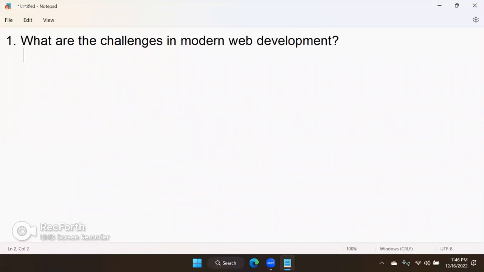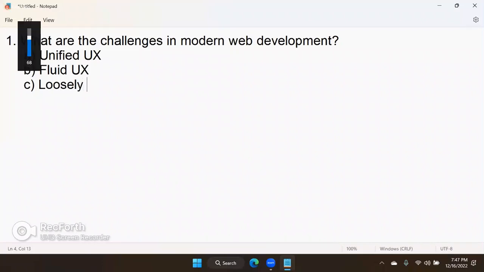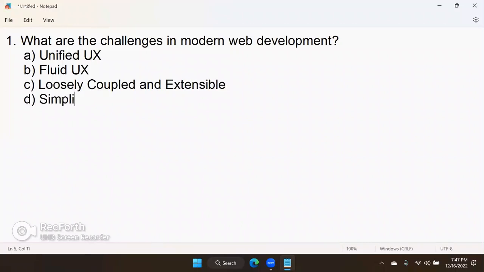Can you name what the challenges in modern web development are? A few basic challenges we discussed were unified user experience, fluid user experience, loosely coupled and extensible, and simplified deployment. These are some basic challenges that we are facing in modern web development.